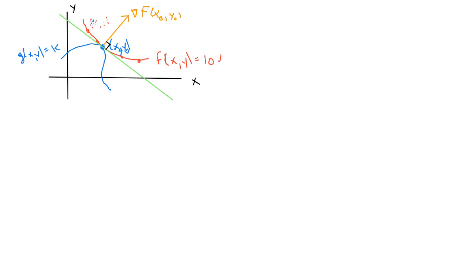But what is this constraint here, g of xy equals k? What is that constraint? Well, that's our constraint. That constraint itself is a level curve, right? So if I were to draw the gradient vector of g at the point x sub 0, y sub 0, maybe that gradient vector goes this direction. That could be, for instance, the gradient of g evaluated at x sub 0, y sub 0.